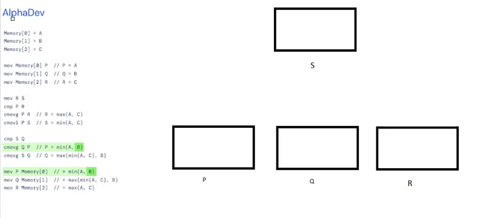Welcome. AlphaDev is artificial intelligence, and it generated these lines of assembly. It was given the problem to sort three numbers in order, A, B, and C, and it was given a special little side rule: B will always be less than or equal to C, which makes the problem easier, but that was the problem it was given. These are the lines of assembly it generated, and we're going to trace the lines of assembly so you can see what the artificial intelligence did.